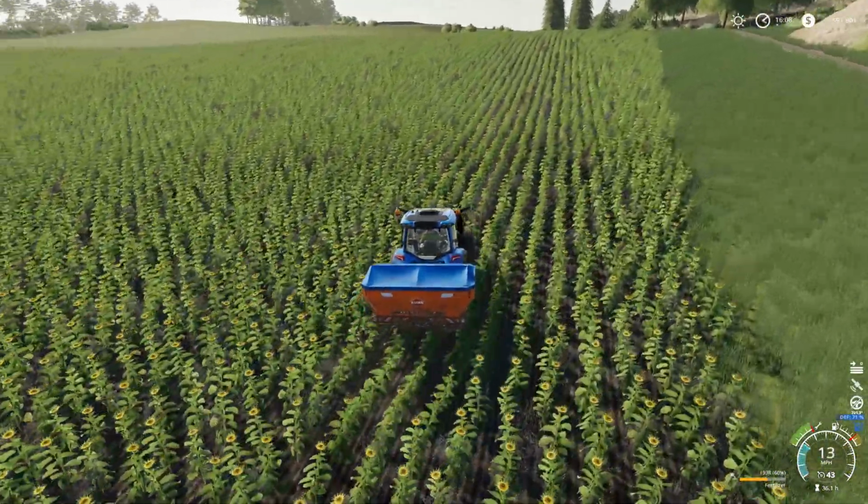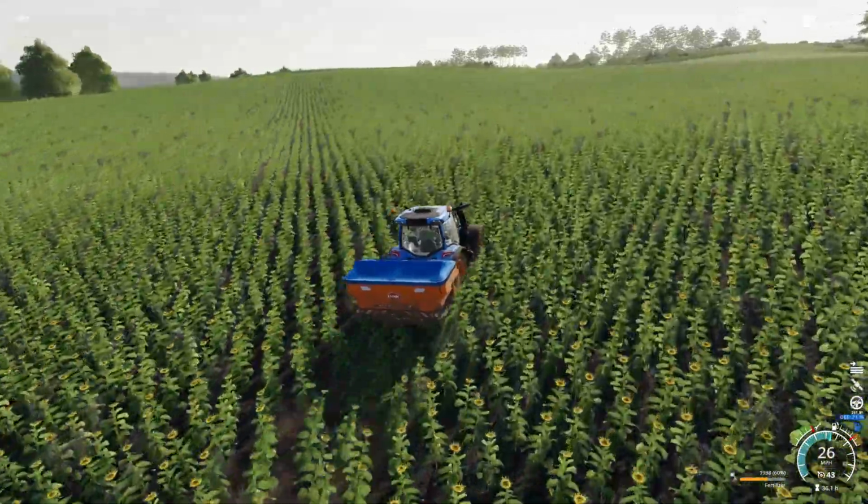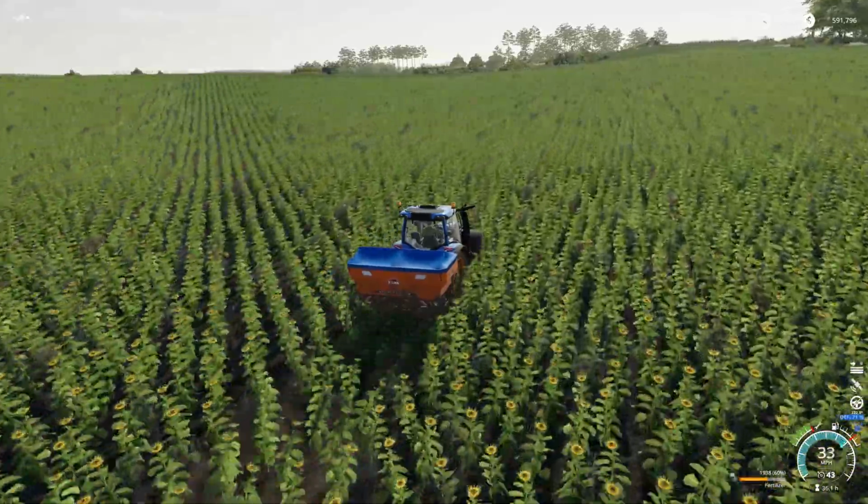Yeah, you can kind of see the weeds here. The weeds are still here, but they are dead, so it's not going to count against us when we harvest. Well, let me get Frank over to field number 4. He'll fertilize that really quickly.